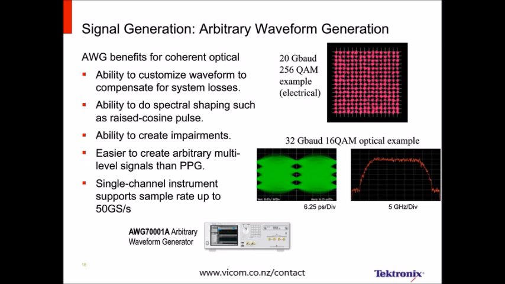And then here's another example. In this case, we used both E to O conversion and O to E conversion. So this has been transmitted over fiber, and it shows how you can pre-compensate for the cables and modulators, and also then achieve the spectral shape that you're looking for. In this case, it was a raised cosine type spectral shape with a roll-off factor of, I think it was 0.35. So you can get exactly the spectrum that you want.